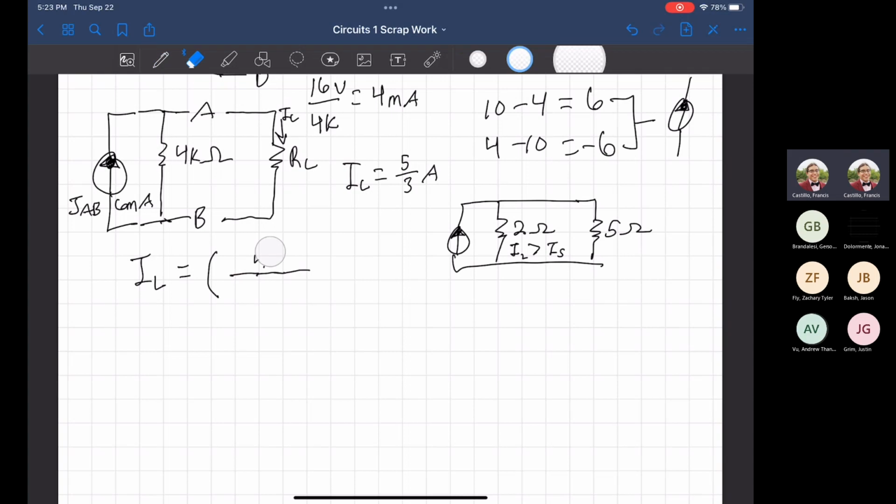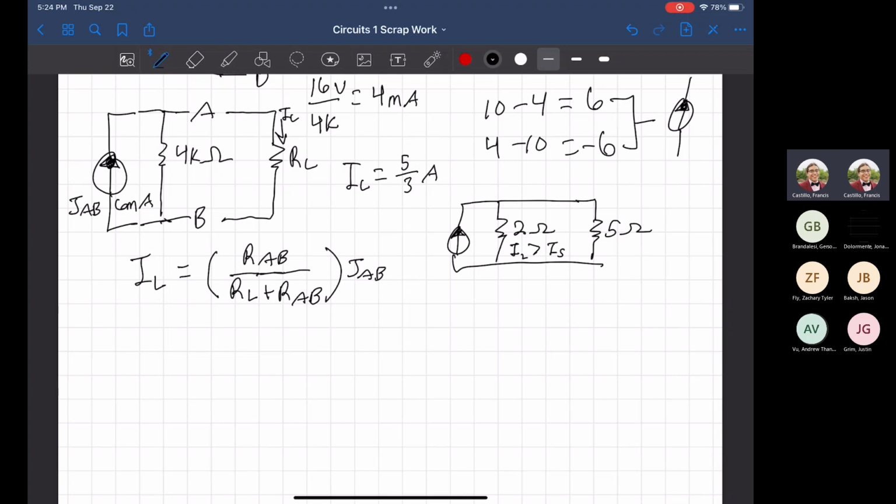4K, or in this case, RAB. I'm not going to work with the values quite yet because I want to go through this conceptually. At the bottom, same thing as current or voltage divider, is the summation of them. And then our current source, in this case, will be JAB, right? And that's I of L. We proportionally solve for it.